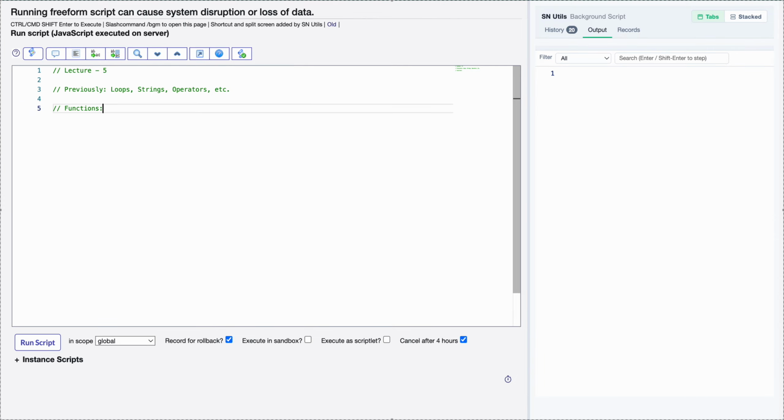What is a function? What is the use of a function? How to declare it? How to use it? Use cases. First, let's understand what a function is. Basically, a function is a reusable block of code to perform a specific operation or task.